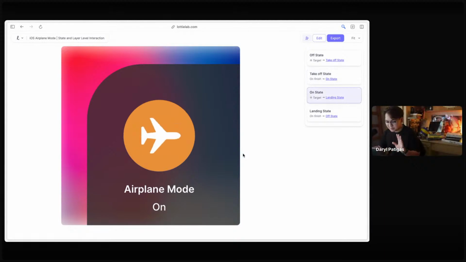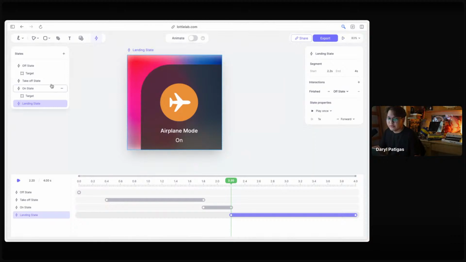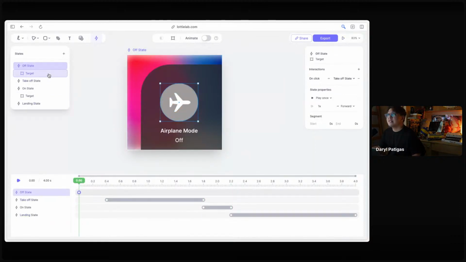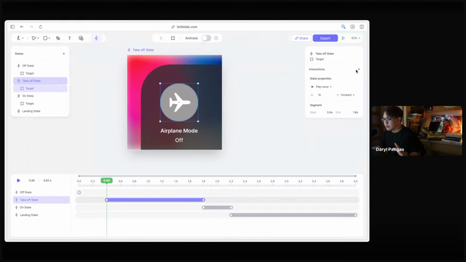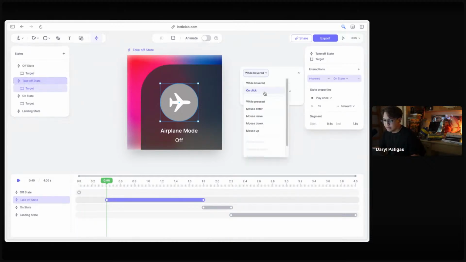But we're not yet done. What if, while it's still transitioning to the on state, you want it to go back to the off state? For that, we could also add another layer interaction.